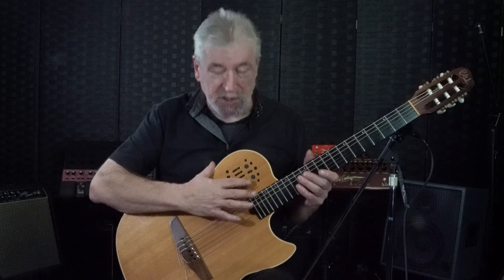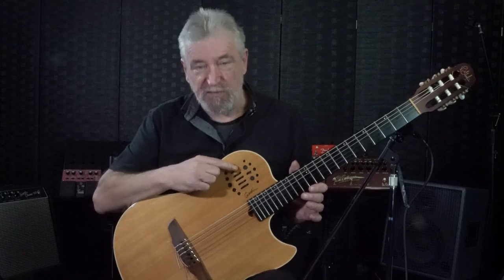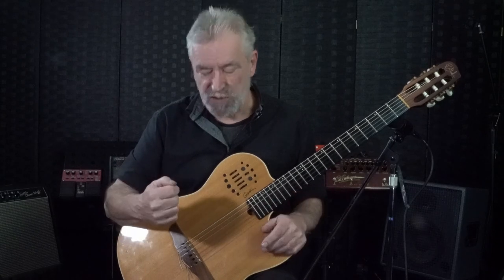Anyway, it's a thing to try, and that's all I'm using, just the straight string sounds, not mucking about with it. On the Godin, there's a control for it there, I've got it around about half. And one thing I always say when you're playing the Godin, obviously your volume control's there, but the most important one for me is the high frequency, the treble. That's the one I usually find in real life when I'm out playing that you sometimes have to push or pull back just to get it to cut through. But you heard with me moving up and down the guitar, it's amazing the sounds you can get, just by moving your finger about. Well worth the time to explore that.